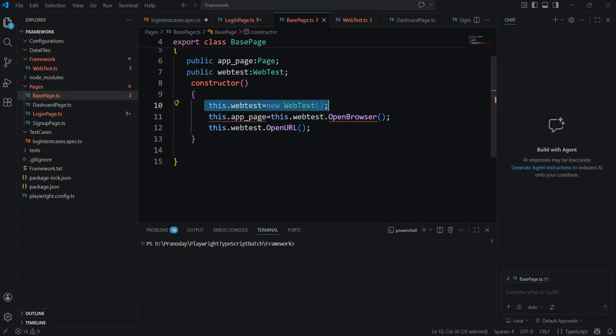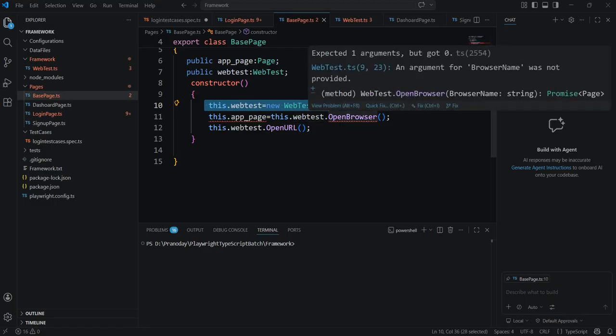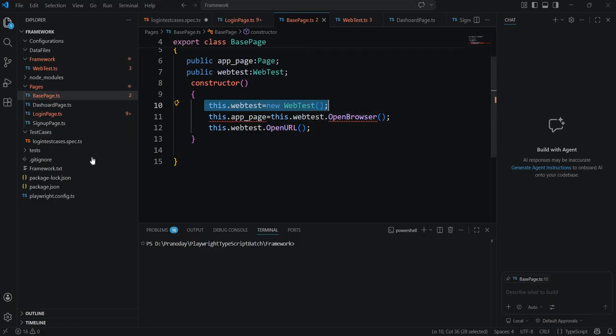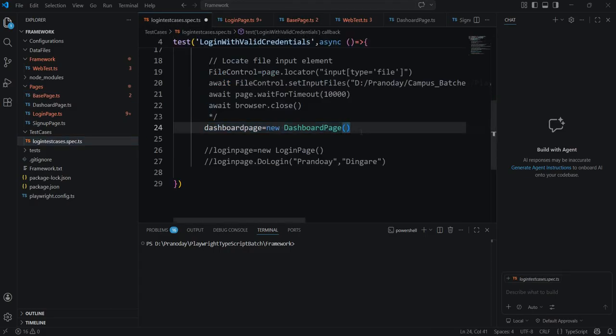Using that object we are calling our open browser, which is going to take one argument. So that argument we will pass now from our test case. So we will pass that argument here, Chrome.